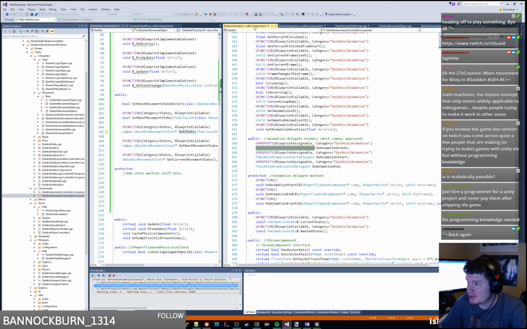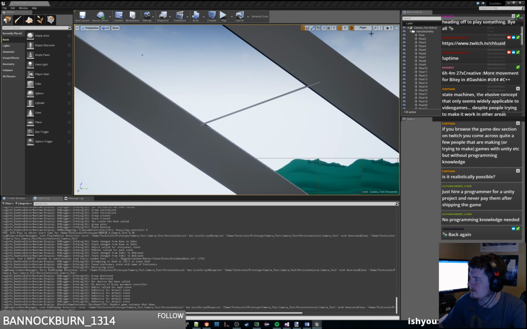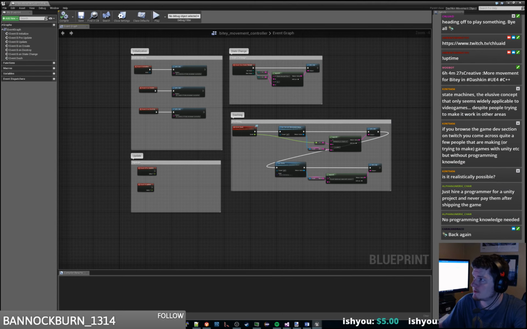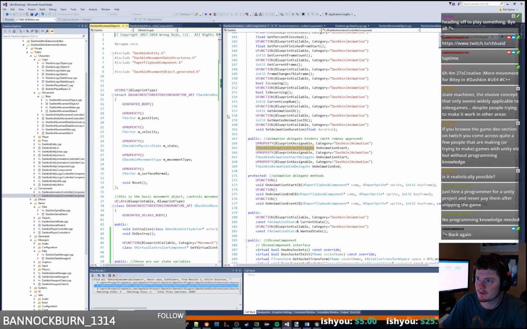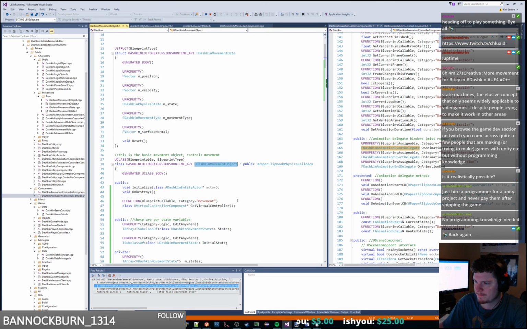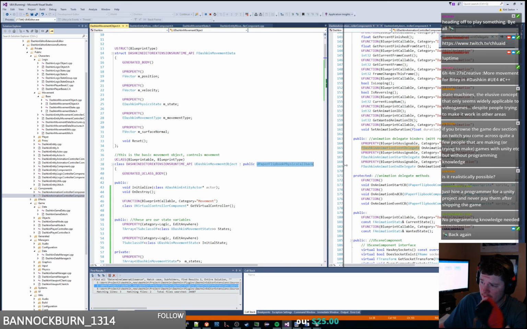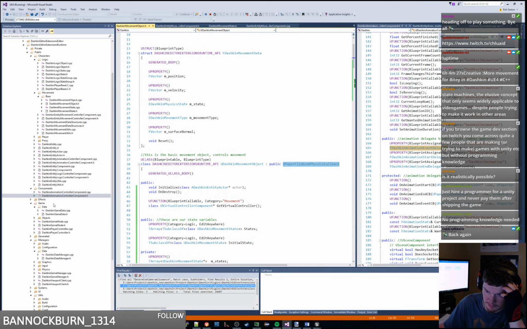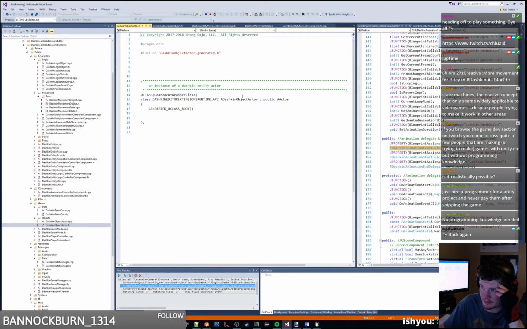So we want to grab the animation controller. Is that available? Let's go to the Dashkin movement object. I want to go to it's a public UPaper physics callback, but it's not an object. Where is the object that we're looking for? It's the Dashkin object actor.